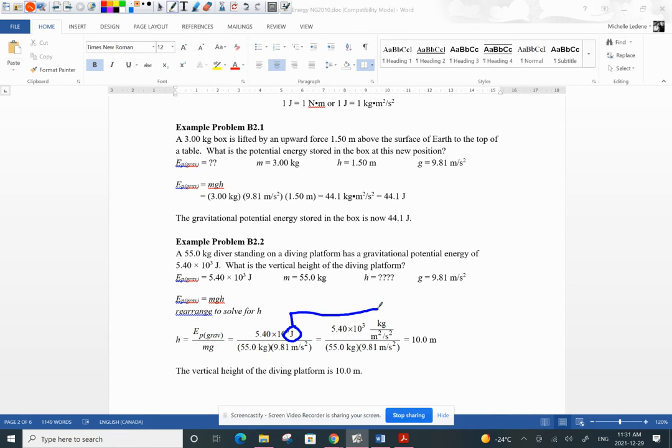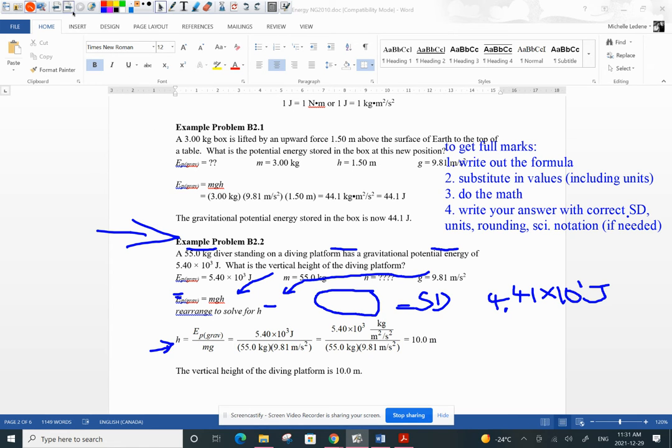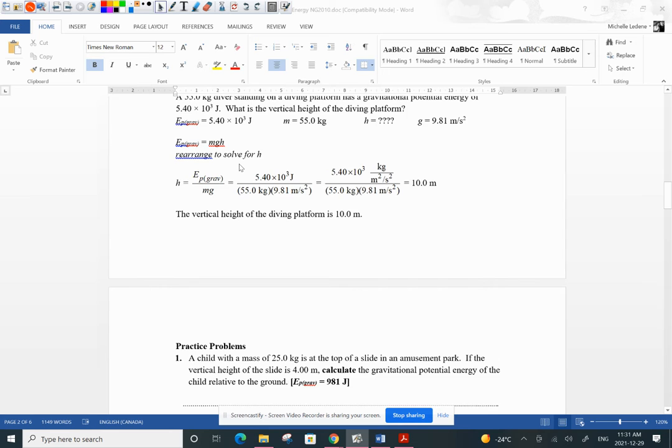That's why you must convert that into its derived units. Kilograms can now cancel. Meters squared over meters, one of the meters cancels. That's how we end up with meters being our final unit, and seconds squared will cancel. So I'll do another example like this, but understand that some of these you're going to have to rearrange, and always write your original equation down just in case you mess up in your rearranging, and then you will still always be able to get full marks.